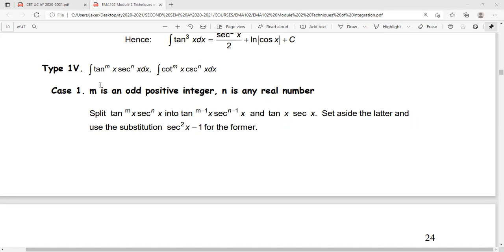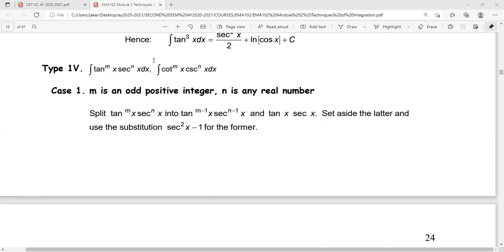Then look at the remaining trigonometric expression. Remember that when you take a secant and tangent x here, class, you are having in mind that you have a second function, because the tangent x secant x is the derivative of the secant. That's the same thing in here when we talk about the cotangent and the cosecant function. Once you take one cotangent and cosecant from this particular combination, that already represents the derivative of the cosecant.